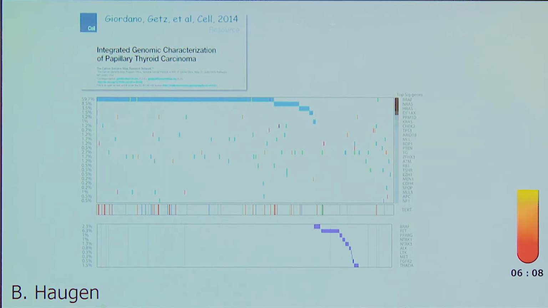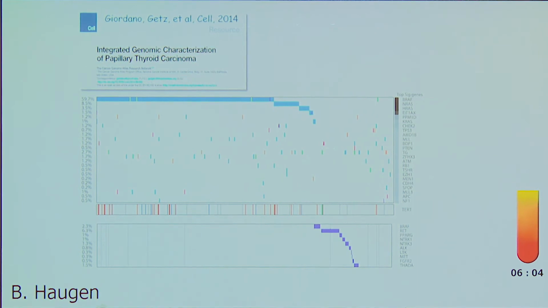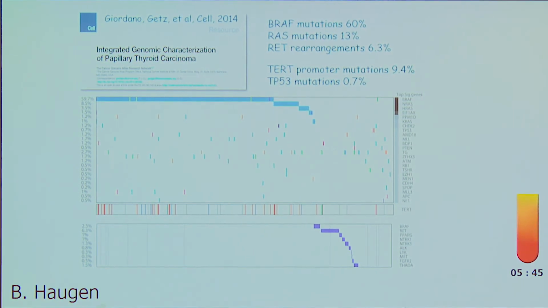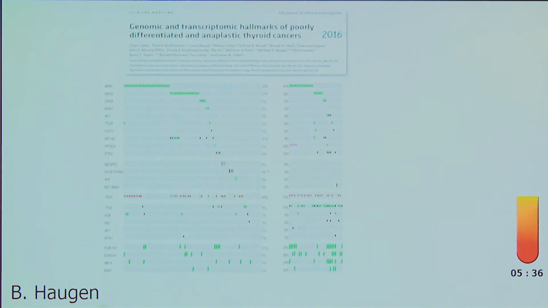Obviously, you saw this from Tom Giordano, and I just want to point out a few things about actionable targets. First of all, again, these BRAF, RAS, and RET mutations are mutually exclusive for the most part. And you also saw that there are TERT promoter mutations. There are some patients with these PTCs who have metastatic disease or more aggressive disease, but not a lot. And we see about a 9% rate of TERT promoter mutations here and less than 1% rate of P53 mutations. And we'll keep that in mind as we move forward.